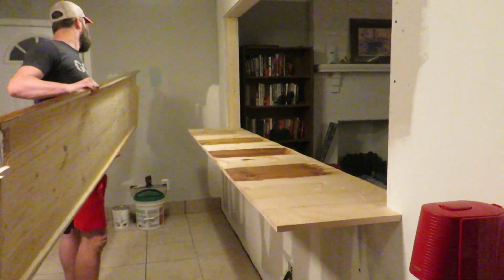All right, she's done finally. I've lost track of how many coats I've put on this thing. There's been a few rounds of sanding and recoating that I didn't bother filming because I felt like it was getting a little repetitive, but I think I've gotten it as good as I can get it, and for something that's not going to be permanent anyway, I'm happy with it. So it's time to go install it.